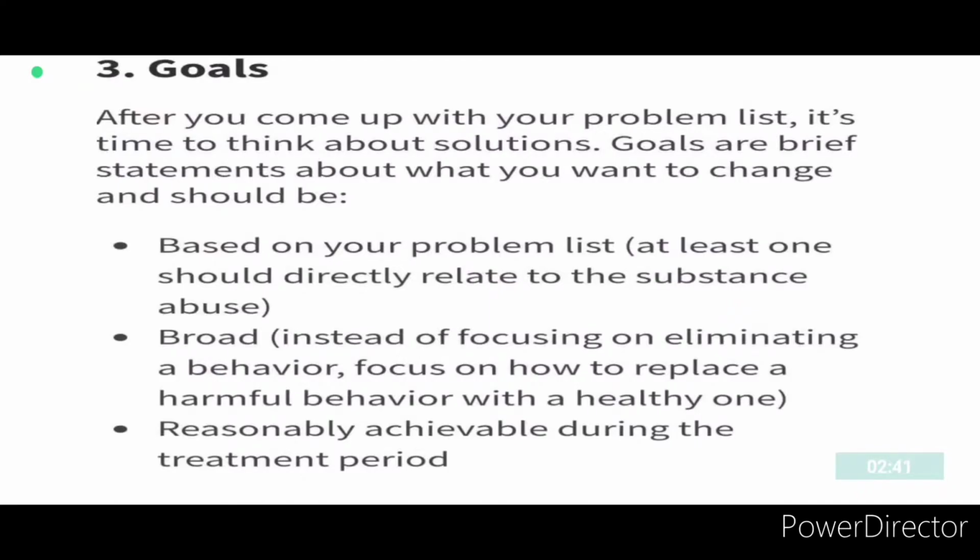Goals are brief statements about what you want to change and should be: A. Based on your problem list, at least one should directly relate to the substance abuse. B. Broad. Instead of focusing on eliminating a behavior, focus on how to replace a harmful behavior with a healthy one. C. Reasonably achievable during the treatment period.